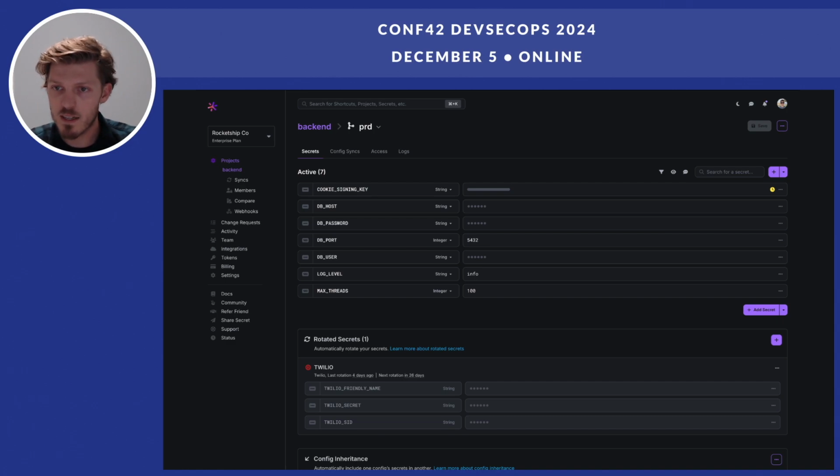And what's really neat about this is when you have automatic rotation set up, no human has ever handled or seen that value. And I'll talk a little bit more later around why this is so useful. But at this stage, you've got automation set up that's coming from the confidence that you have in your applications being able to consume the secrets that they need to run. That's really the key here.